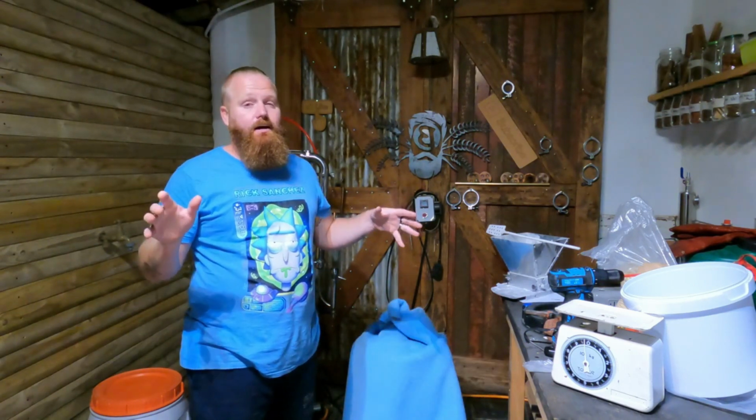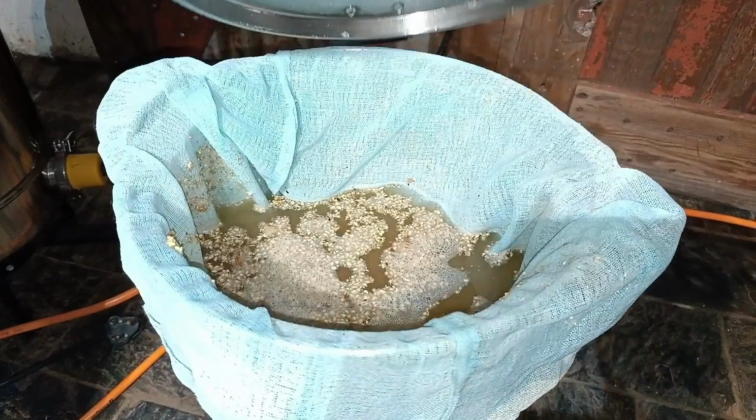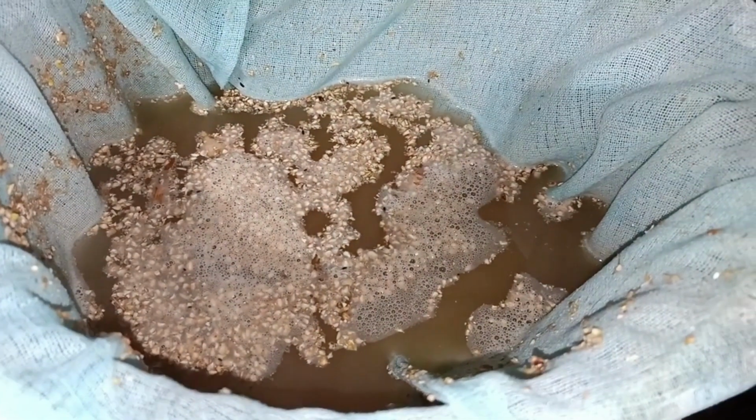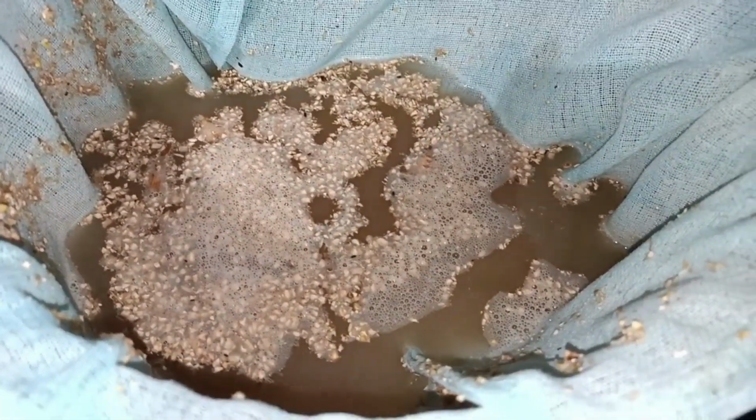Luckily it's a nice and cold night. This stuff should cool down relatively quickly and we should be able to pitch the yeast before we go to bed tonight. Let's quickly drain the grain bed and get this thing rolling.